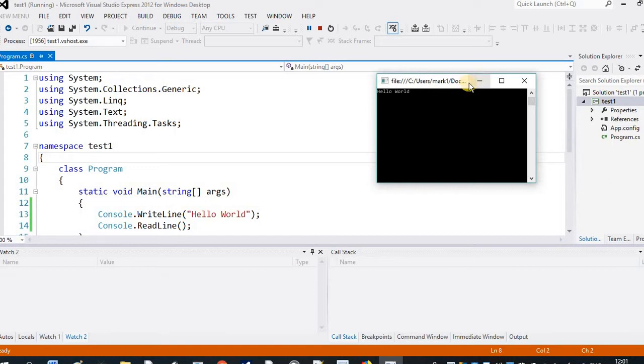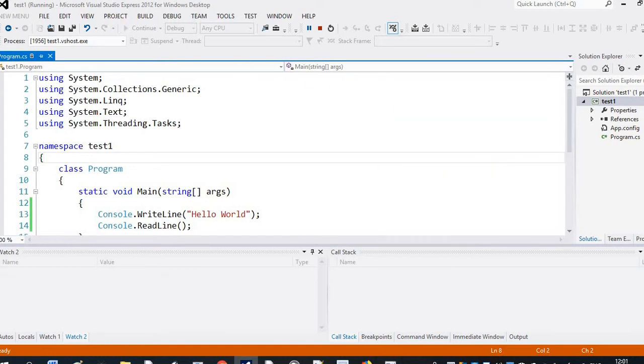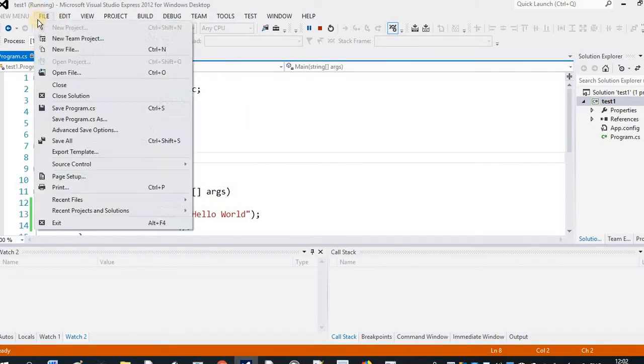So let's go back to this again. So you get Microsoft Visual Express desktop. You go to File, New Project, which is not going to come up because mine is still running because it's a big program here. And then you go into the console application. When you click console, down below here you'll see to put in your name of your project, and then you just click OK.